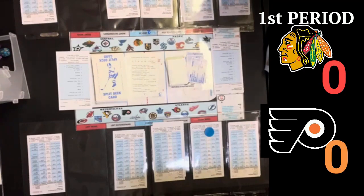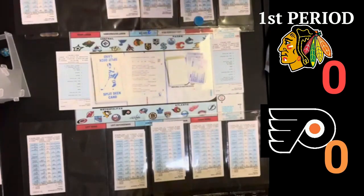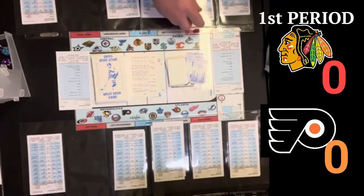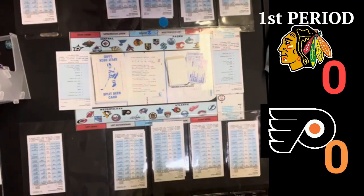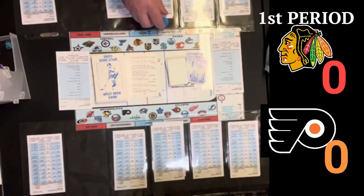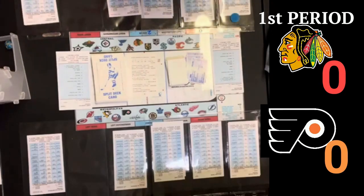There's an outside shot for the center. Outside shot for speed. And he gets a 5, which is a save defensive center. Outside shot for right wing. So, Nodal has an outside shot. That is a 5. That is going to be a save defensive right defenseman. And then inside shot for any player, they're going to give that to Hartnell. So, Hartnell's going to get another inside shot. 6 on the inside is lose to the right wing. And so that is Kane.